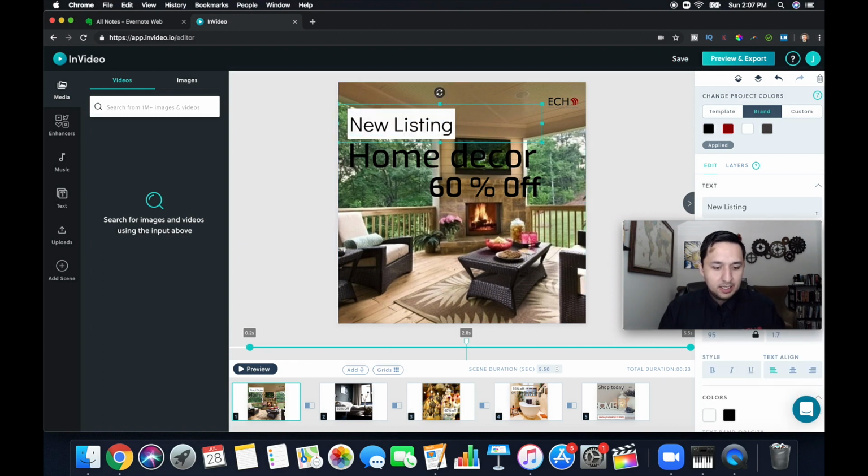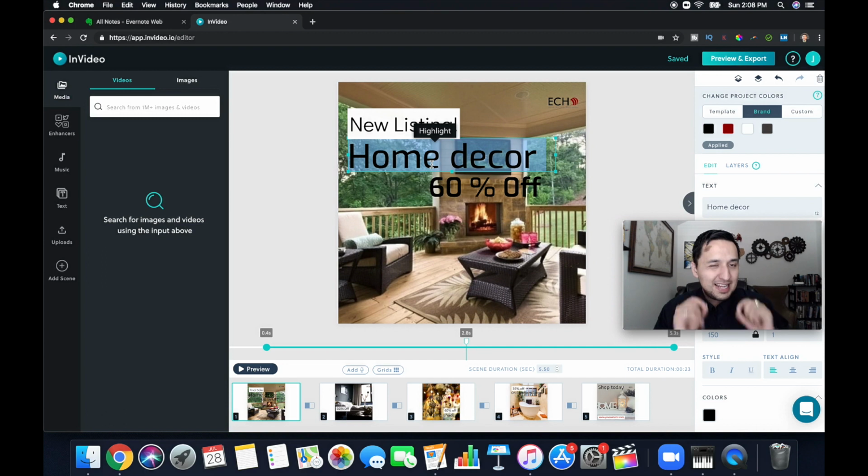So, new listing. I'm going to start over here, and I'll show you a cool little feature that you're probably not going to use all that much, but it's good to know it's there. So I'm going to put new listing. I'm not going to worry too much about making this perfect. I want you to see the functionality above me, getting the exact aesthetics right. I want you to see the abilities that you have in front of you.